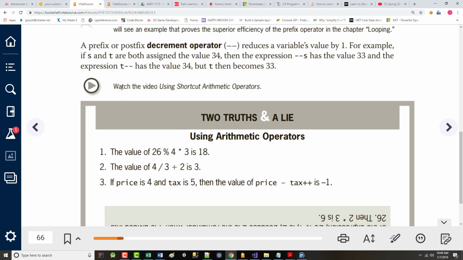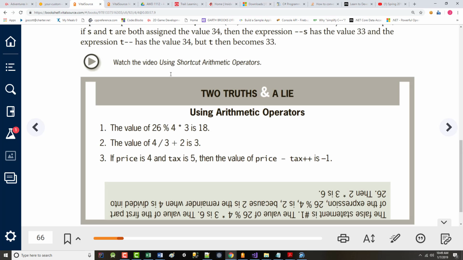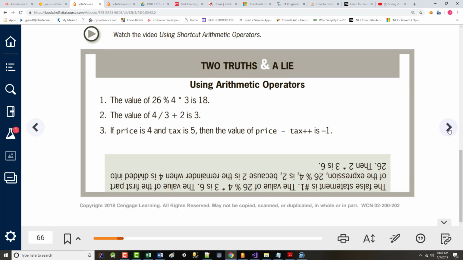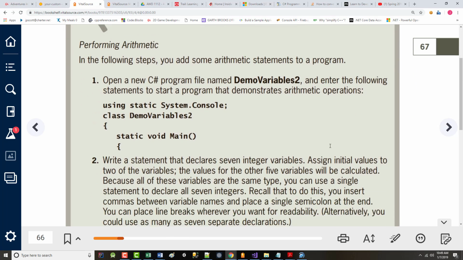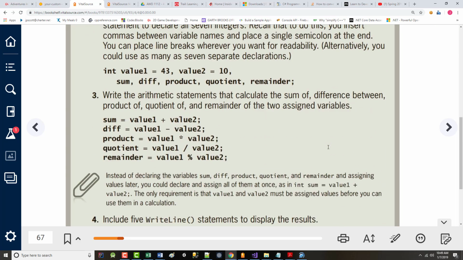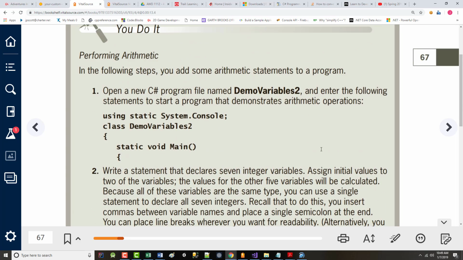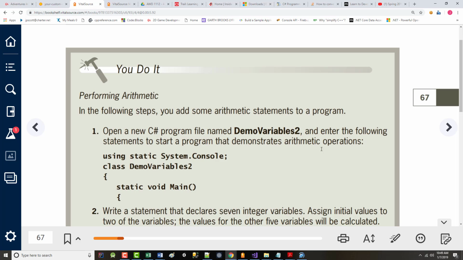She's got another video there on page 66 for the shortcut operators. I haven't watched any of her videos, so I can't tell you how good or bad they are. As I mentioned previously, as you start to go through this, if you find yourself struggling at all, I would strongly recommend that you go through where she's got these you do it's.